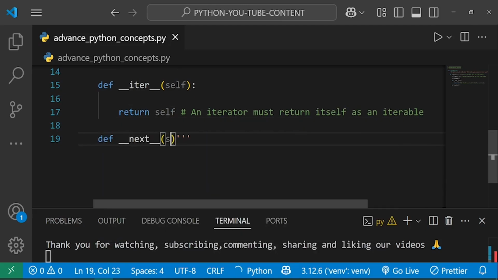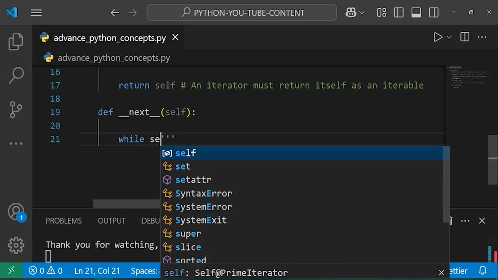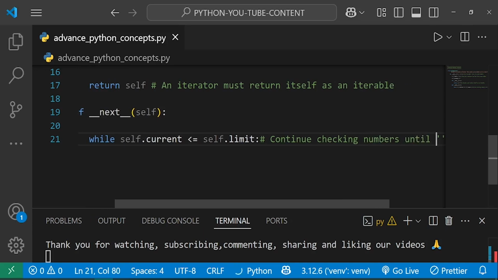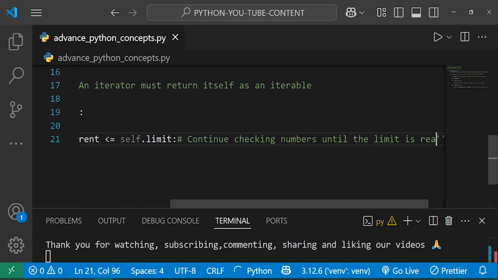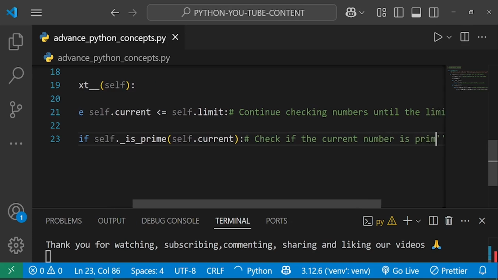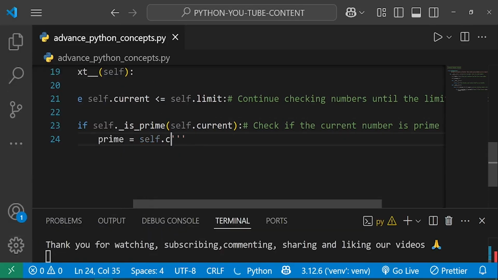We also have the method underscore underscore next underscore underscore with the self parameter. While self.current is less than or equal to self.limit, we continue checking if the number is a prime number until the limit is reached. If self.is_prime(self.current), we check if the current number is actually a prime number, and then prime equals self.current, which means we save the prime number.